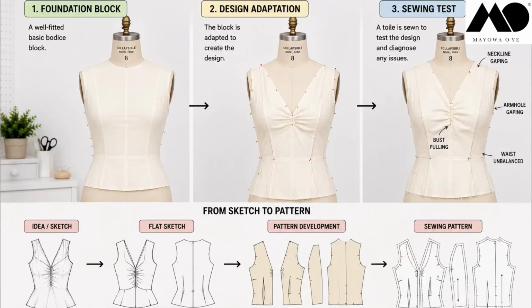But when the block is reliable, the adaptation is accurate, and the sewing is cleaner, the whole garment becomes easier to understand. This does not mean you will never make mistakes, because you will, and every fashion designer and pattern maker makes mistakes sometimes. But the difference is that you start knowing how to read a mistake and go from condemning yourself to now looking at a garment problem and saying, okay, this looks like a block issue, or I think this happened after I changed the neckline, so I need to check the adaptation, or the pattern was fine, but I stretched the neckline while sewing. And all of this is a completely different level of learning.